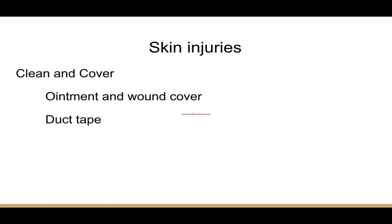So when we're talking about anything that you injure, your skin is very strong. It's your armor, okay? But if you injure it, you will heal quicker if you cover it, okay? You don't have to go super clean, right? Because when we're backpacking, I mean, are you really going to pack this giant first aid kit? You know, don't, and if you do, don't bring your beer instead or something. All you need is a cover, okay? So it just keeps dirt out and it keeps it from getting a scab on it, which a scab is not healing, okay? So I put duct tape on there because it's very handy, not only for plumbing repairs, but for your skin, right? Because our skin, we're getting a lot of friction on it.